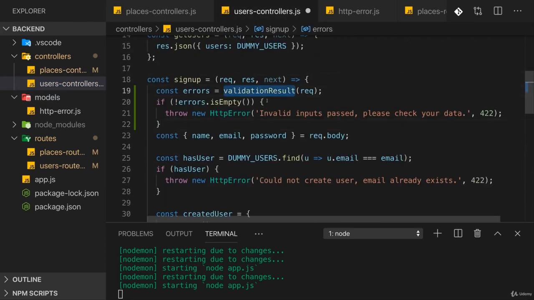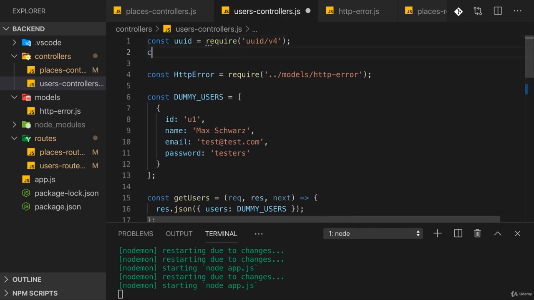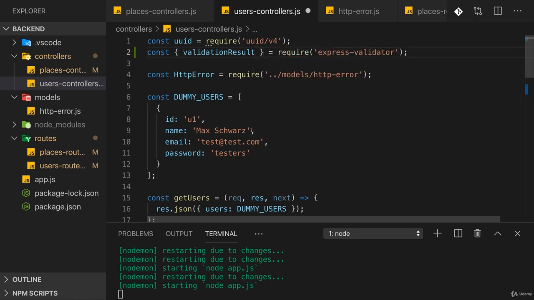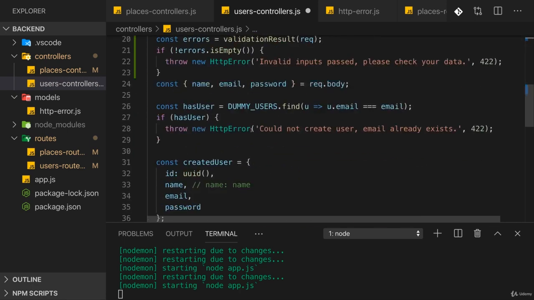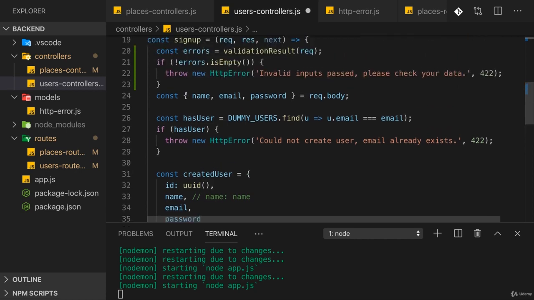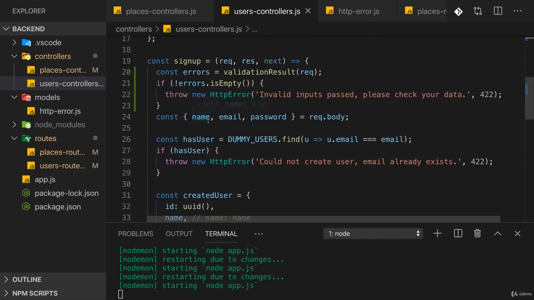And that means we need to import the validation result function. So here I will use object destructuring to get validation result out of the object I import from Express Validator. And then down there, we send back our error response if we couldn't validate the input data.